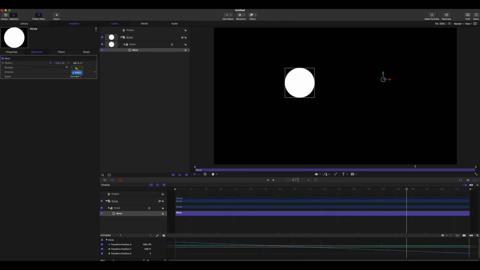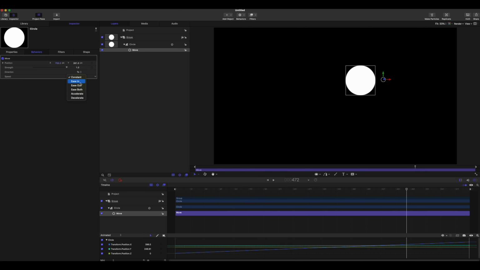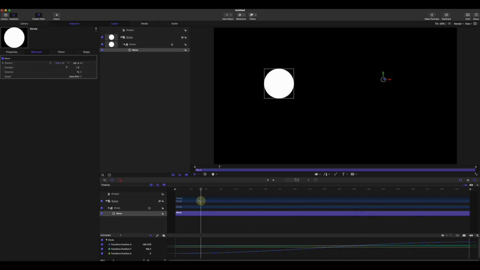It depends on you, from-to or constant, and you can change the speed as well. You can go for the ease, which is going to make the direction really nice for us. That is the move, but for me a keyframe is easier to play with than the move.